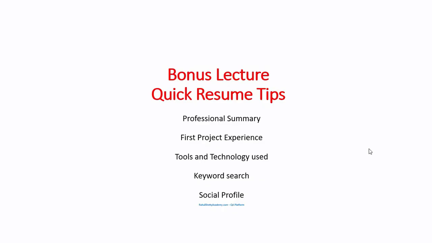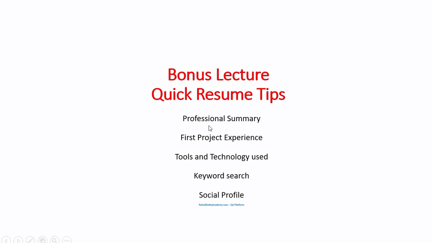In this lecture, let's talk about some resume tips which are most important to follow. I don't give you any points to add in your resume, but I will give you some information on what needs to be done so that your resume gets shortlisted from the list of resumes a recruiter generally gets. These are the 5 points which you should remember when you create a resume. I'll quickly explain what all these are.